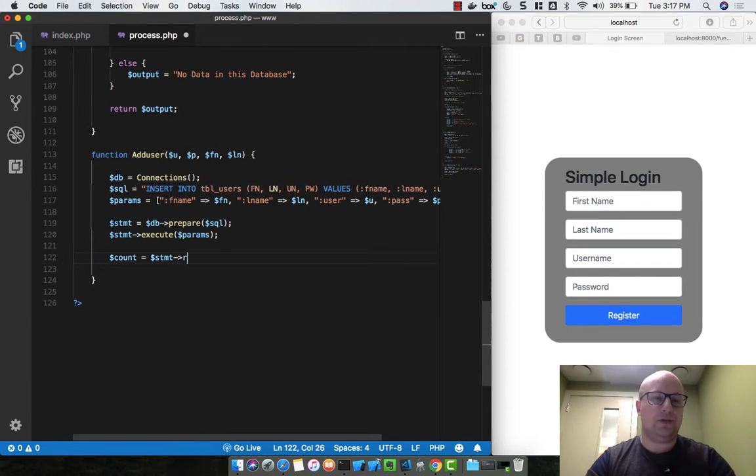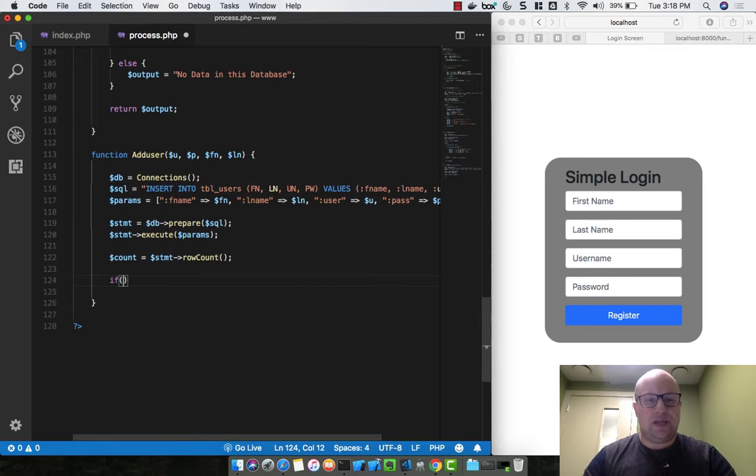So here we've got statement, and we go rowCount. And this in most cases will be 1 because we're always playing with a single row, unless we specifically want to create a function that will update multiple rows. But generally it's just going to be 1. So we've got addUser, count 1.